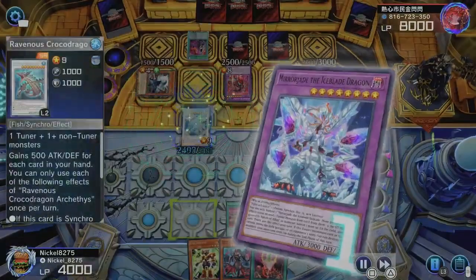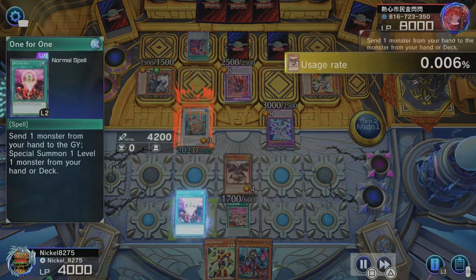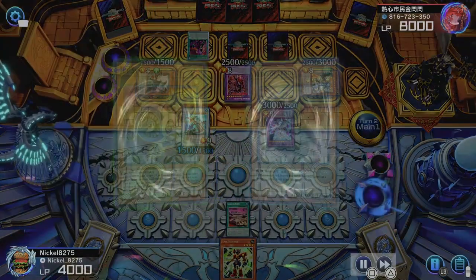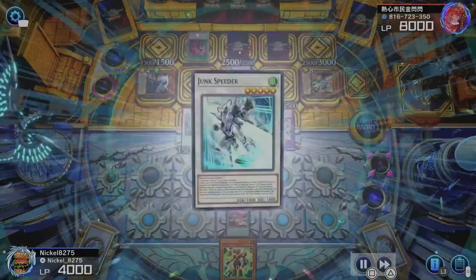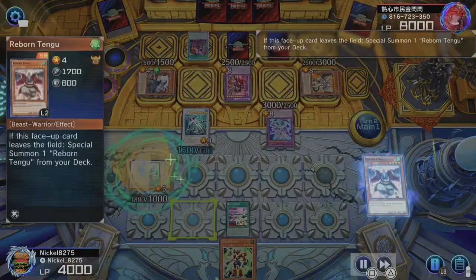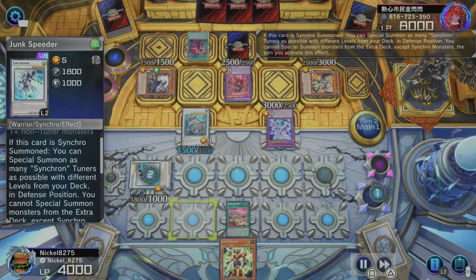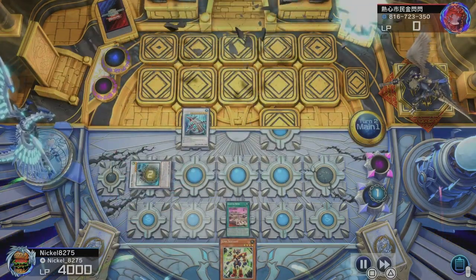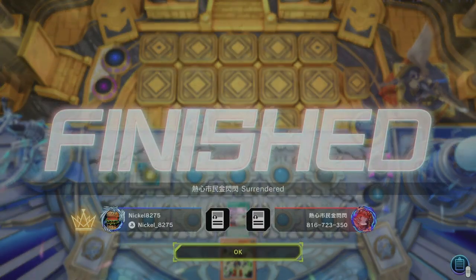Drawing into 1-for-1 was really a key draw for us to allow us to break through this board. And then we end up drawing into the Reborn Tengu there, making our junk converter not necessary. So we'll hold that so we can special summon him later. And then we're going to get into Speeder. And this is what is going to happen a lot of times when you resolve Speeder, because it basically means the game is over.